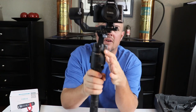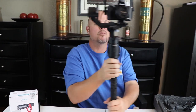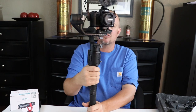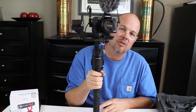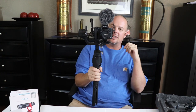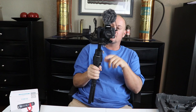Now notice the pivot right here on the pan motor. So when I'm turning this camera to go this way, I don't want to just turn the whole camera like this. I can, but that kind of gives it like a draggy effect. You're going to turn this and it's going to actually swing the camera with smooth motion back and forth. I'm not going to go into all details of this, but we will show you guys some examples of this gimbal. We'll probably pull out the Beast, our UTV, and do some shots with this gimbal, driving in it over some whoops or something like that, so we can see how this gimbal holds up.